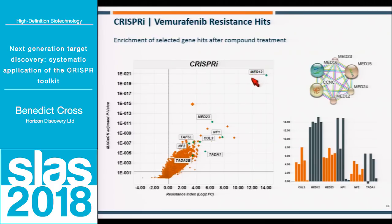And importantly, the top hit, MED12, which interacts with the MEK/ERK pathway and mixed signaling as well, was found to be enriched by around 16,000-fold. And based on the way we conducted the study, that's almost approaching the maximum level of expected sensitivity that we could expect to see in these experiments, assuming, of course, no dramatic growth rate changes from the knockout of MED12, or knockdown in this case. So that was a really exciting thing because it looks like we're approaching the saturation point of how well these technologies work, which was really nice to see.